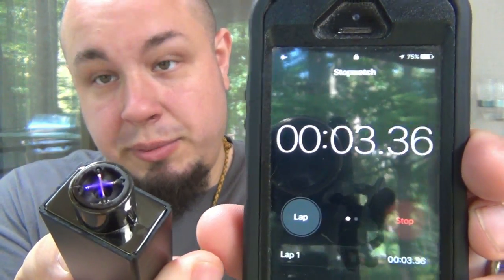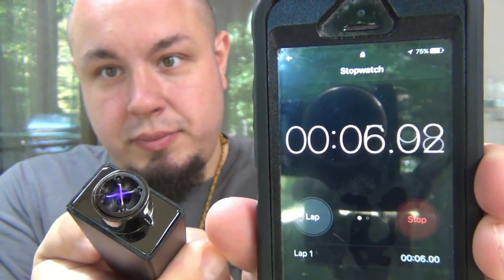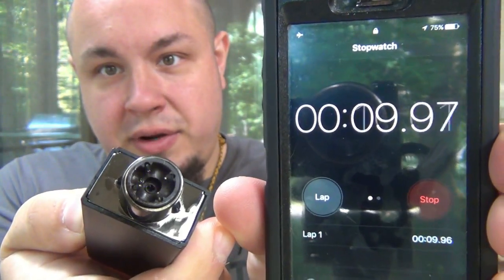We're going to figure out right now with the stopwatch exactly how long it'll stay on while you're trying to light something. The idea behind that is if it's on accidentally, it won't just stay on and start a fire. On the count of three — one, two, three. I'm curious as to how long it's going to take. I imagine maybe less than ten seconds. Ten seconds. Let's try it again just to make sure that's right. One, two, three. You can see I'm holding it down the entire time. So after ten seconds, it's automatically going to shut off regardless of whether you're holding the button down or not. That's a safety feature.